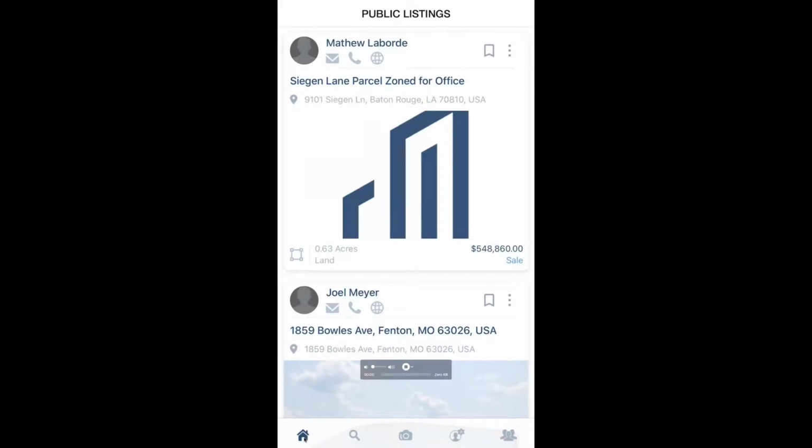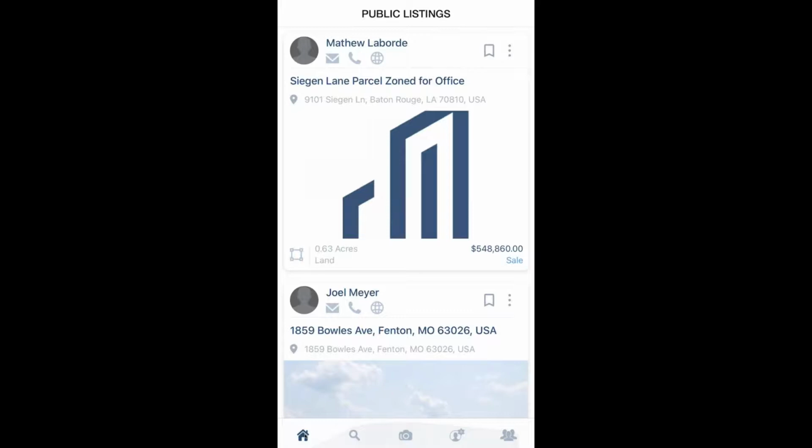This is the public listings tab right there. And we'll explain the other tabs in detail during the course of the webinar. The Quantum Listing app is very intuitive, and you'll be able to figure out how to use it pretty much just by using it if you've used other apps. However, there are lots of little subtle things in there that we want to make sure you get to learn all about. So please listen and watch, and you'll become a Quantum Listing app expert.